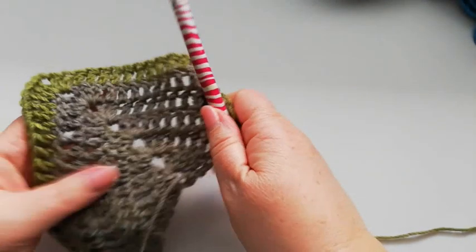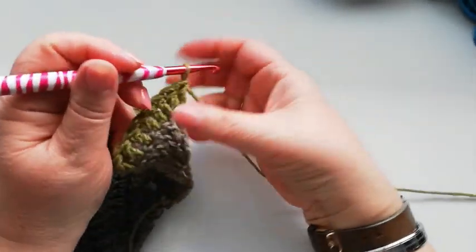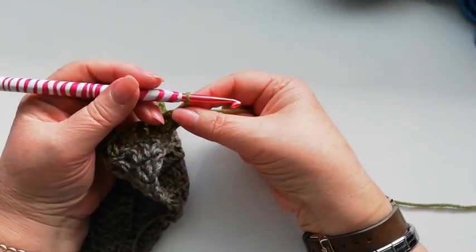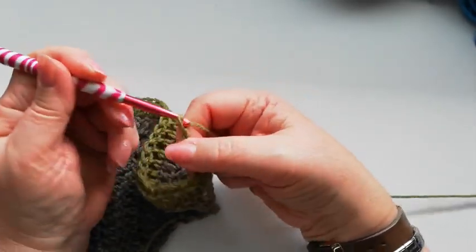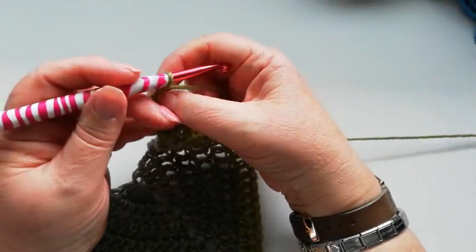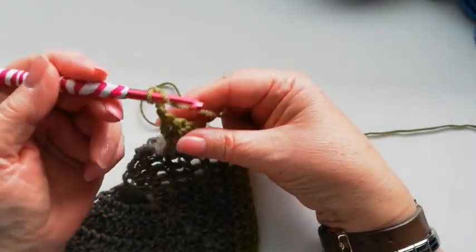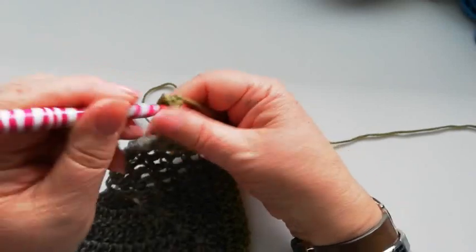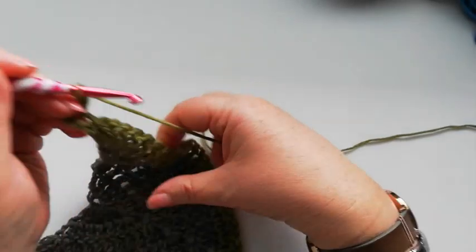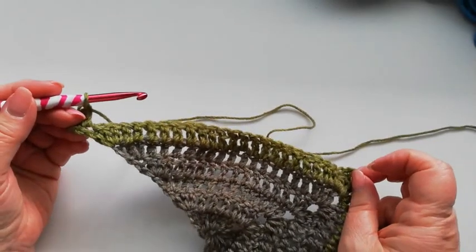So the first row of this next band, we're going to again carry on with the 3 increases in the 2 end stitches. So we'll work 3 chain, turn, we're going to do 2 more doubles into that same stitch, and then we're going to work all of the doubles along the row to the chain space, but this time we're going to work a back post double.